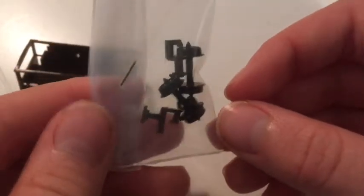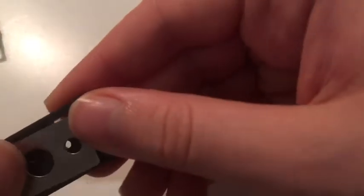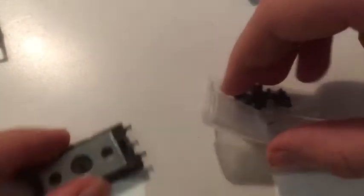Obviously the body, which is nicely detailed planking. Once again, the chassis looks very nice as well. And also the metal weight, which adds plenty of weight, as well as various other details like wheels and couplings. First off, you place the metal weight into the chassis and it sits nice and secure there. And then you open the bag full of the couplings, nuts, and also the wheels. Once you've managed to get it out of the bag, which is quite tough, I'll just be using my hands here though.